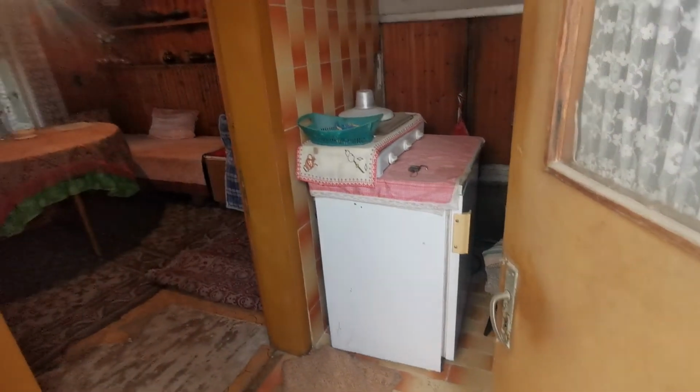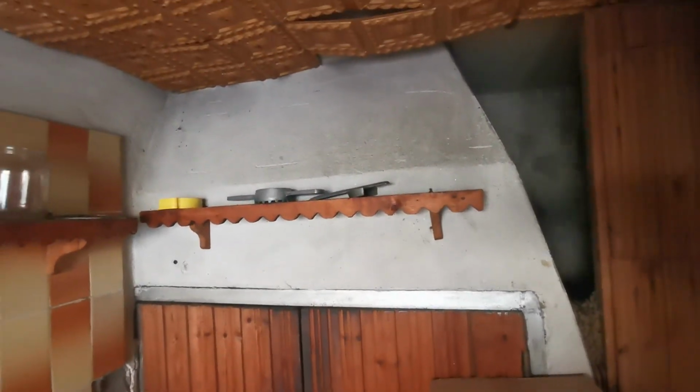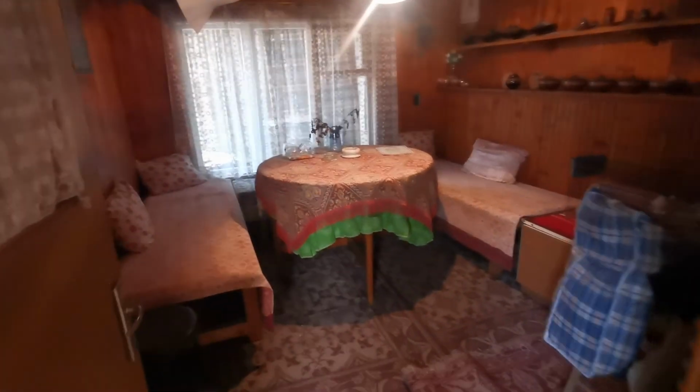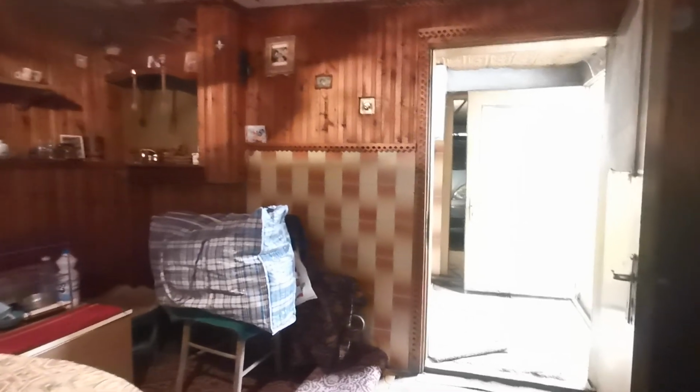Yes, so we have an oven, an old Bulgarian oven, like a pizza oven, a beautiful one with a chimney above. The height is not bad, maybe about 2 meters high. And here we have a nice room. Bulgarian people call it a mehana, but it's a room anyway. You can see it has wooden walls, typical communist wooden walls, very modern these days. Have a look at this. So the room is not bad, and the corridor there is where I just came in from.